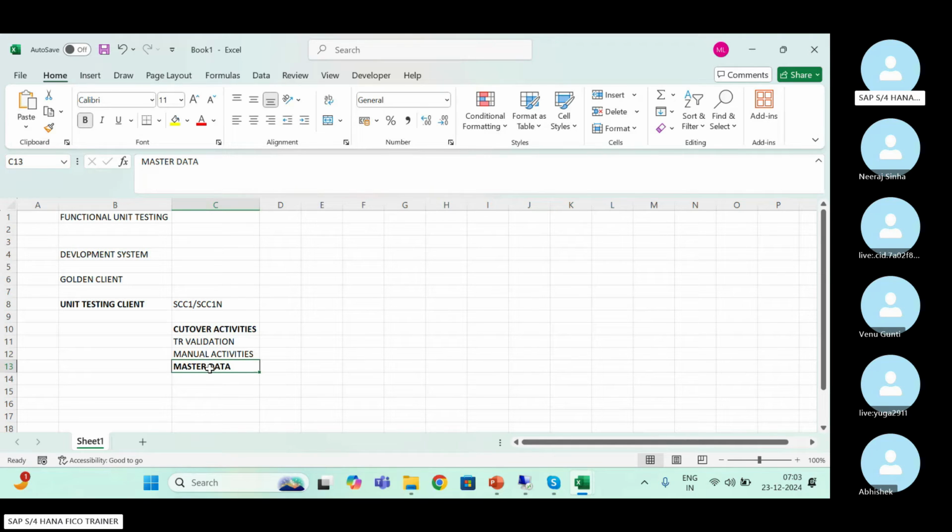But you don't create randomly, you refer to the legacy system. Based on that, you can create the master data. Let's say you want 2 GLs to post some accounting entry. You can create 2 GLs manually rather than waiting for the data migration team. But it doesn't mean that the data migration team will not create the master data in the development system. They also have to test in the development system whether the extraction data is correct or not, and whether the loading tools are working fine as per business requirement.